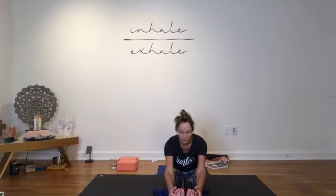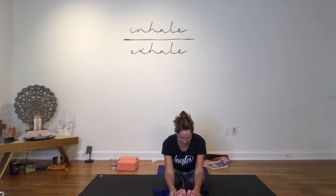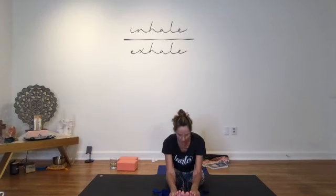As you're ready, feel free to fold forward. Again, maybe you walk your hands down the strap. You might notice that at some point you don't need the strap and your fingers can actually touch the toes. If you want to explore maybe a slight bend in the knees with the hands underneath the calves, that might feel better too. I like to close my eyes in my forward folds. It kind of helps me tune into my body. A little introspection. And then inhale, you can release that strap, come all the way up to sit.